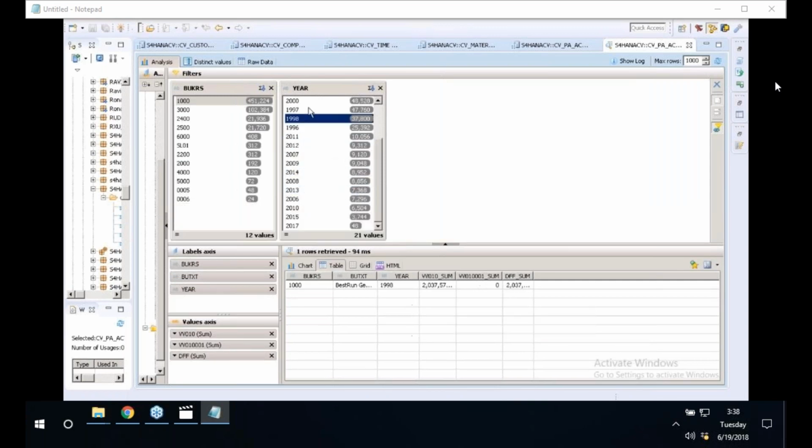This I'm trying to check. Okay, here. For 1997, for the company code BU text, this is the year, this is the actual gross, this is the plan gross, and this is the difference.